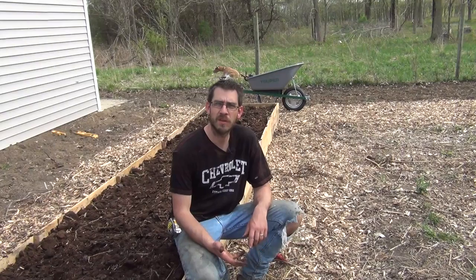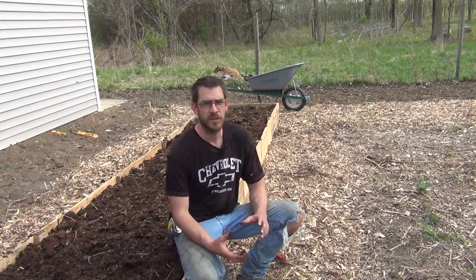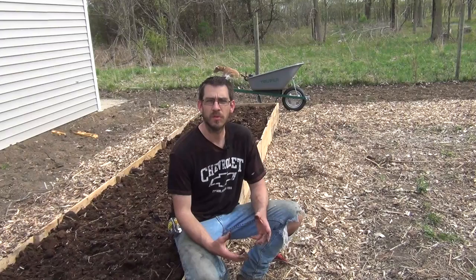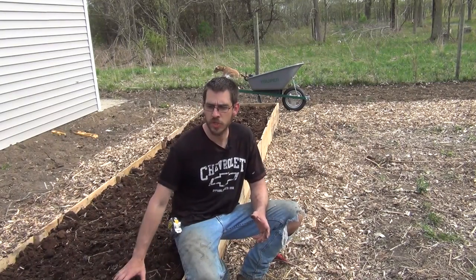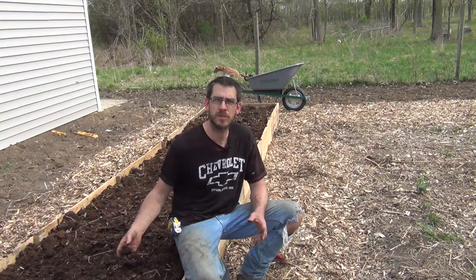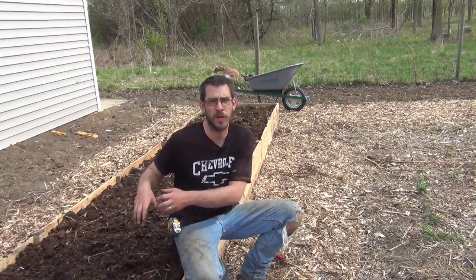We won't be planting a lot of real thin seed stuff like carrots or things like that in here. We also will stay away from nitrogen fixing things like legumes. So we'll stay away from any peas or anything like that this year in this bed, because there's so much nitrogen in here. We'll probably grow things like beans and peppers and tomatoes and potatoes and onions, a lot of root crops that will help to break up that soil.